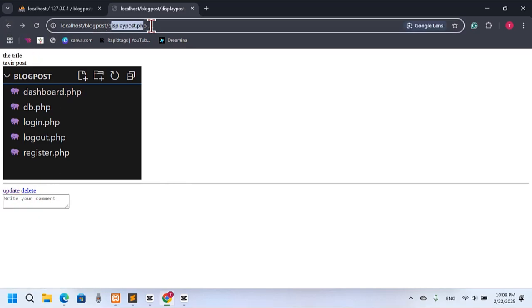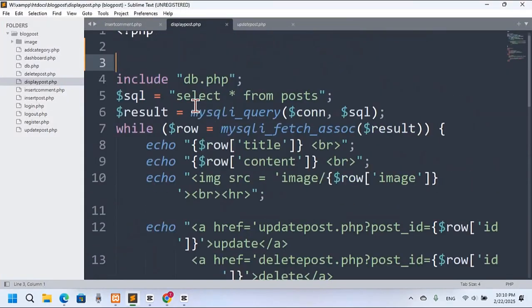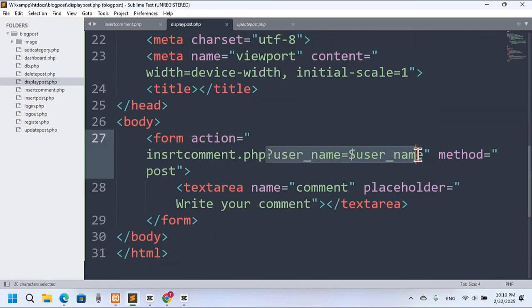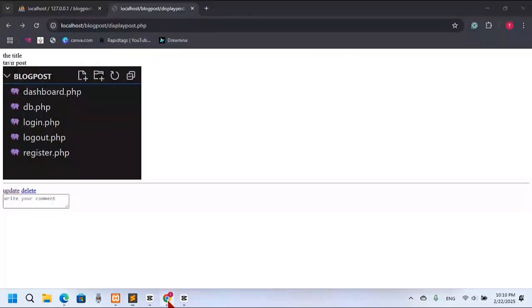But if anyone can access this page without login, then I cannot get the id or username, right? Because my session will not work that time. So I have removed the session part here. I cannot pass anything because I don't have any username. Let's say somebody is not logged in but wants to read the post, so he can read the post, right? But the problem is when the update and delete button need to work, that time it will redirect to the login page, right? You have to log in first.